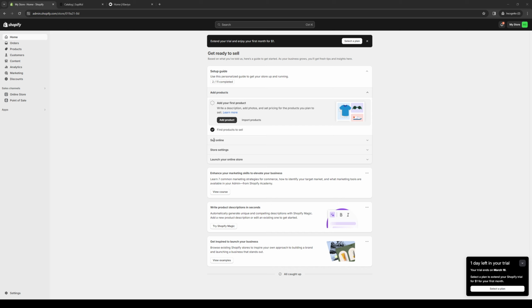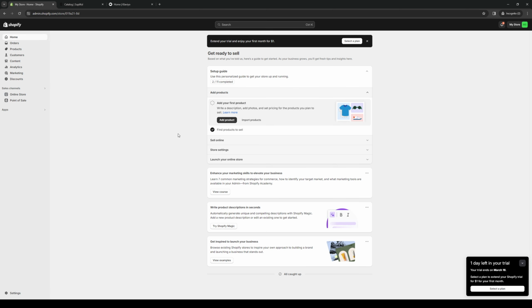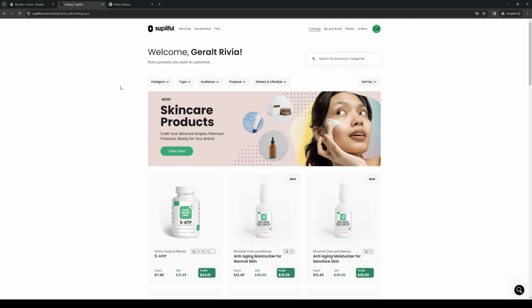So the first thing that you guys need to do is make sure that both platforms are open and you're logged in as an administrator, like how I have here. So as you can see, this is the dashboard for Shopify, and this one is for Supliful. So it's actually quite a simple process to do. And once you guys are logged in, the first place that you need to head to is Supliful. And once you guys are here, to make the connection is actually quite simple.